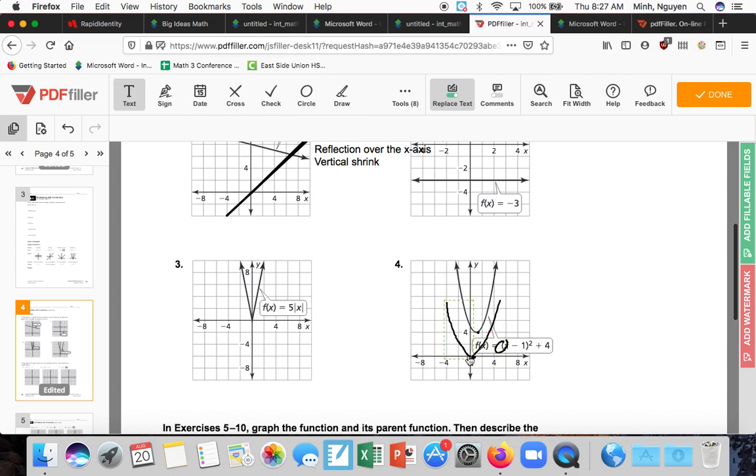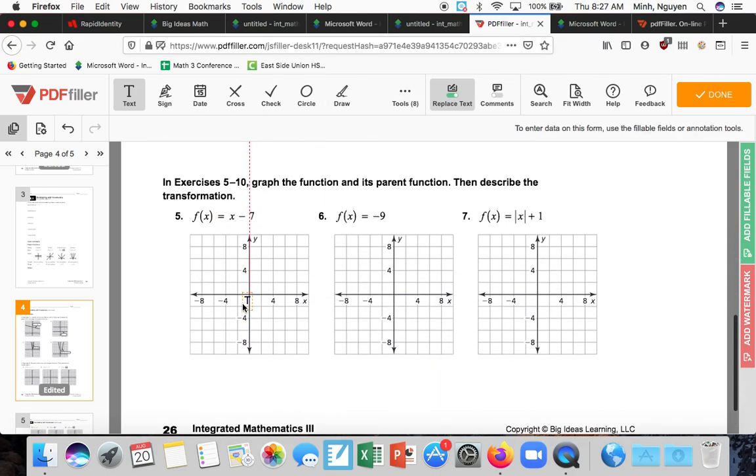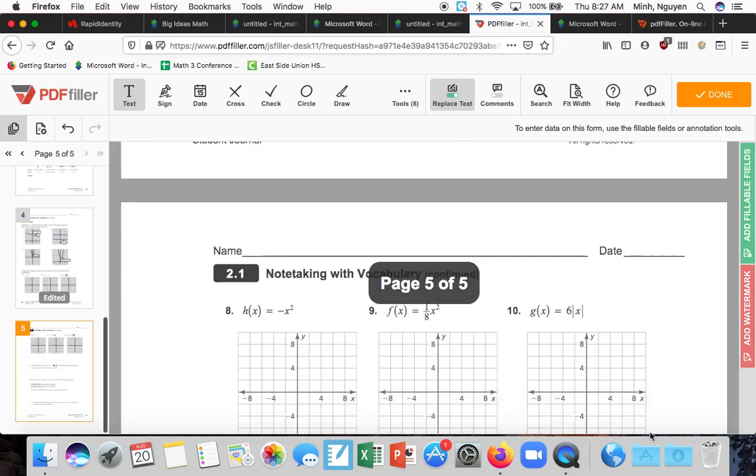So describe that, right? Which direction did the vertex move in? Right, it moved to the right and moved up. And describe how many units it moved in each direction. Okay. So I'm going to do 2 of these, just so you get a sense, and then you can do the rest.